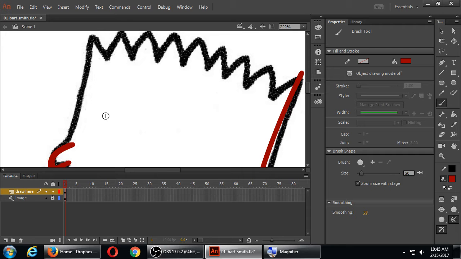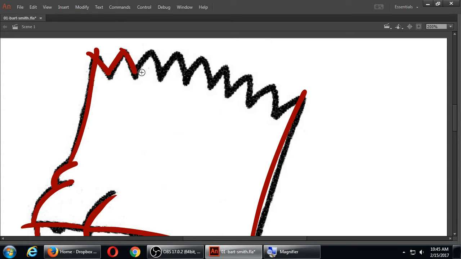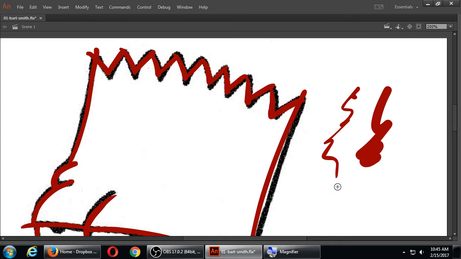If you want to only focus on the drawing, you can press F4 on the keyboard and all the other panels disappear just to focus on it. If you want to use a different size brush, that's fine. I just picked 25, but if that's too much, you can choose different levels. And remember, the harder you press or the lighter you press, you have different size brushes.